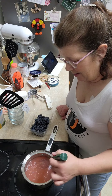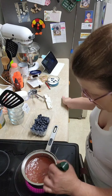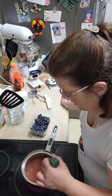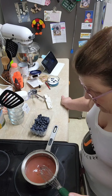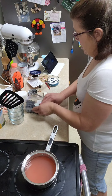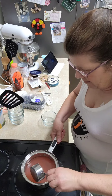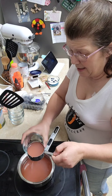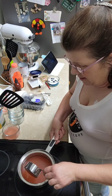Okay. This should almost be ready because we got a little bit of steam there. I don't know if you can see it on camera, but it's definitely steam. And it looks like almost everything is dissolved. So guess what? I think it's time to take it out. Okay, so let's just move this. I tend to stick with the half cup that it recommended. It gelled up really nice. If you want to try more, you can. Just remember, it'll probably take a lot longer to sit.